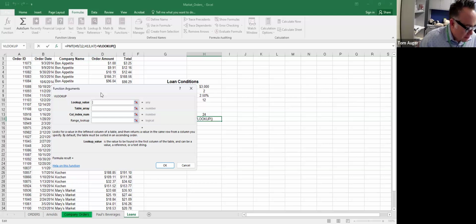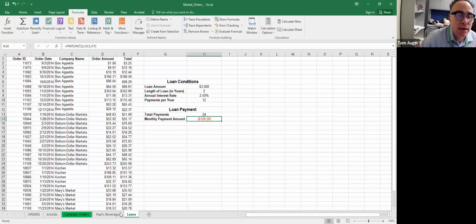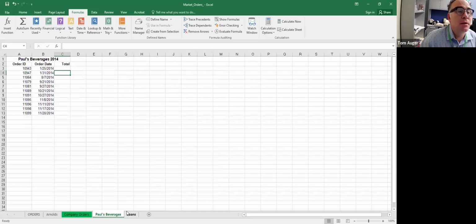Okay. So we're going to demonstrate the VLOOKUP function using Paul's beverage again. So I'm going to cancel all this. I'm going to click in Paul's beverage. Okay, so I'm going to click on cell C3, and then we're going to go to lookup and reference, and we're going to do a couple of examples of this.